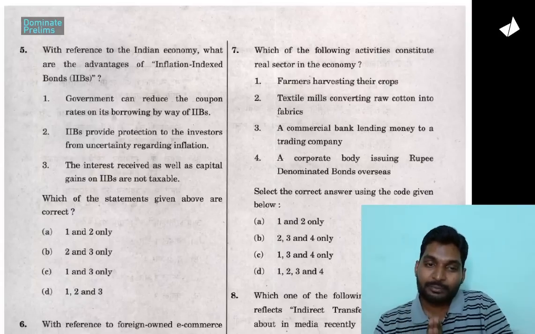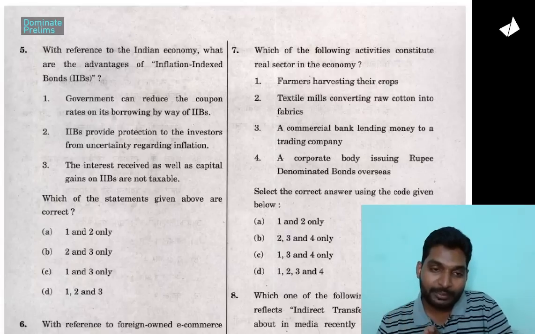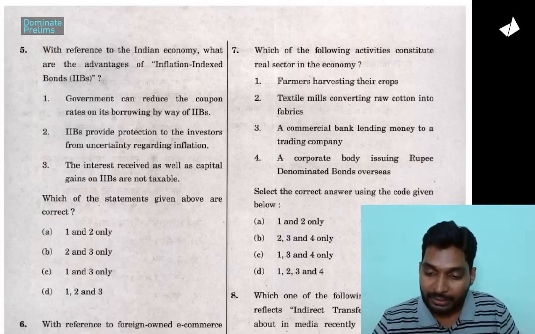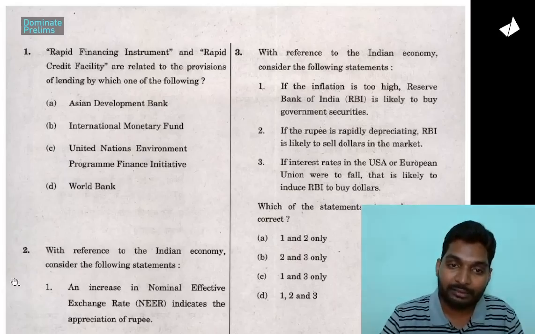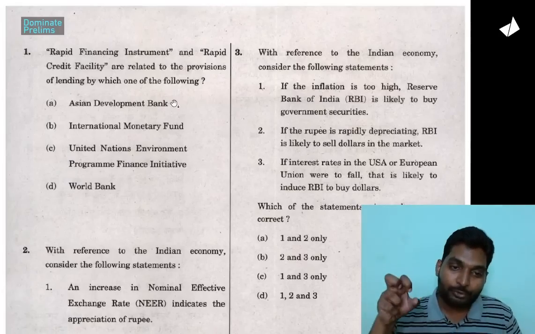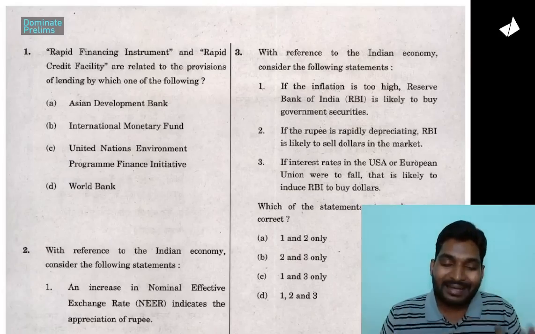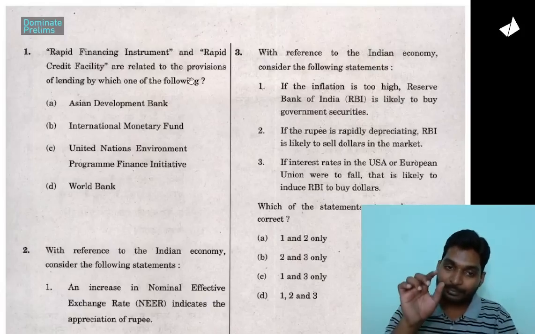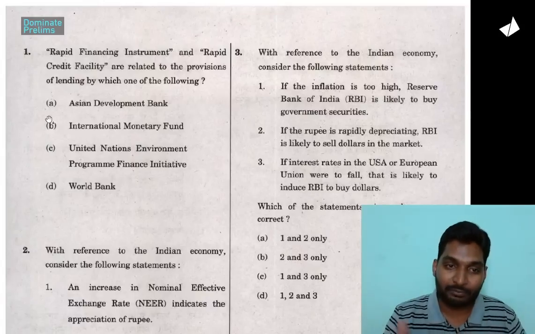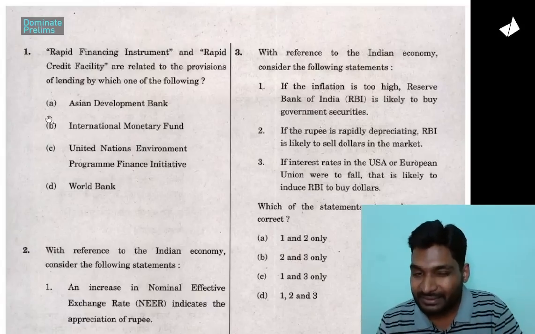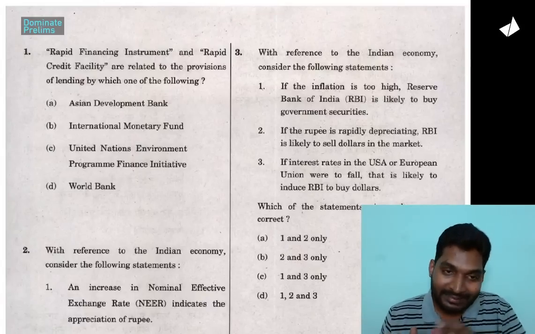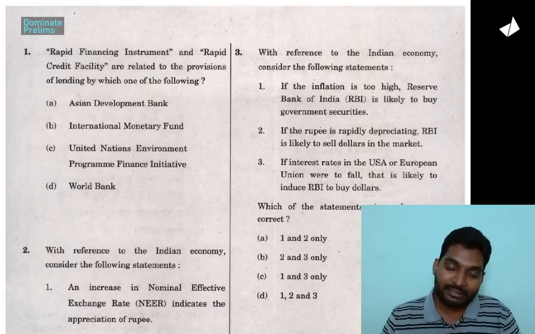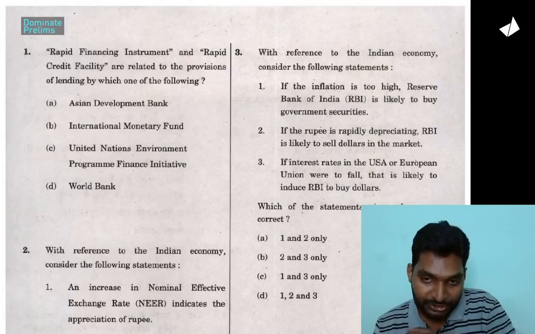The reason being, those will be short questions. Those will be such questions that we'll be solving solely based on our knowledge. And how would we be doing so? We have again learned we would be taking a bird's eye view. We would be giving maximum 5 seconds to a question and deciding whether we will be reading the question and attempting it in the first iteration. We have taken the example of question number 1, rapid financing instrument and so on. And in those 5 seconds, we'll decide either to skip the question or to read the question and attempt the entire question.